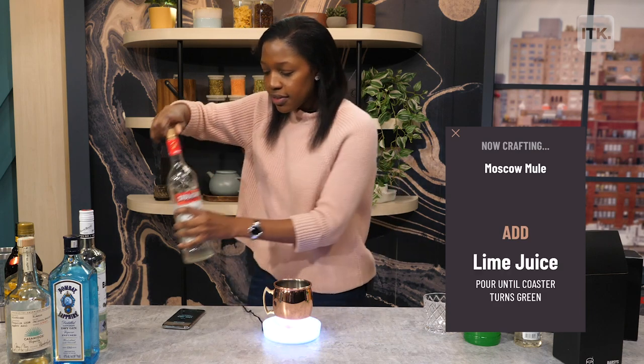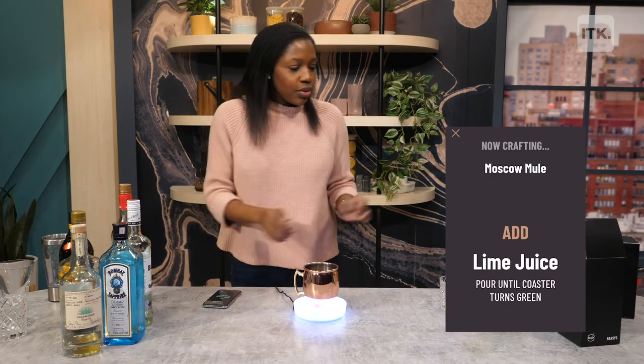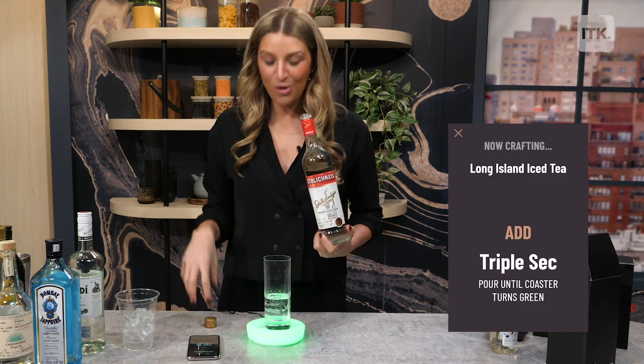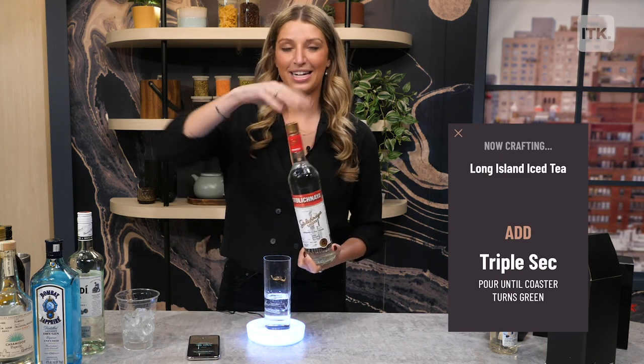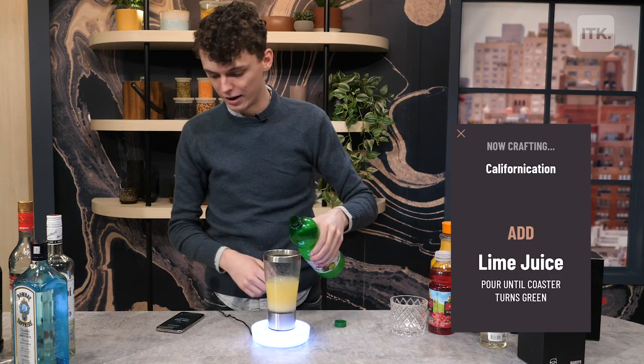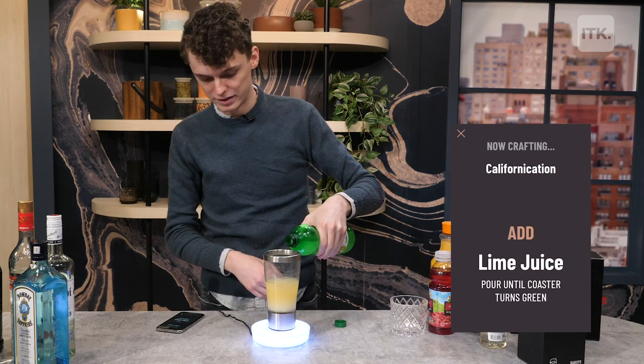And now it says add lime juice. Oh my gosh. So you go a little bit out of the time, the coaster kind of tells you how far along you're gonna be. I'd never do this on my own, so honestly, thank God I have something telling me what to do step by step.